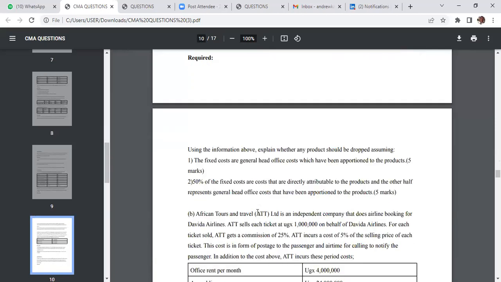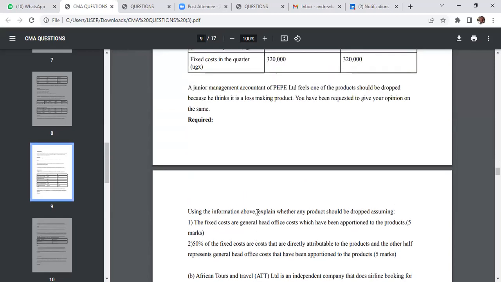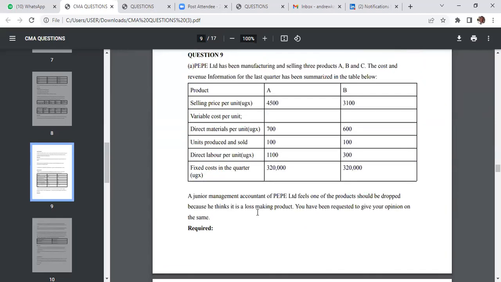Then the fixed cost, explain the product that can be dropped. So this question, you have to make a decision. Where you need to make a decision, we are coming in. This one was, I think, about the best product. And of course you also take into account the relevant costs as we make decisions. If a cost is uniform to all, for example, do we consider that? Will it help us in making a decision? I don't think so. So let's look at this and see how we can go about it.